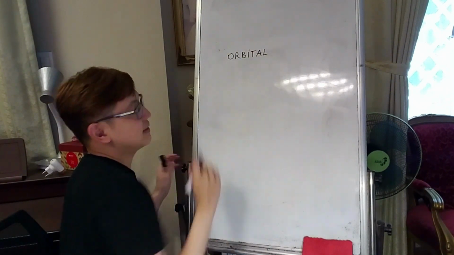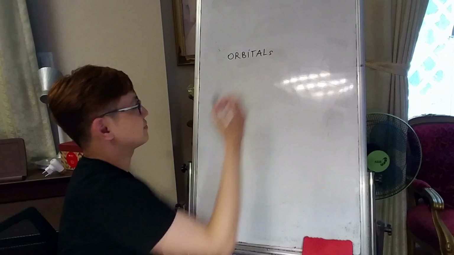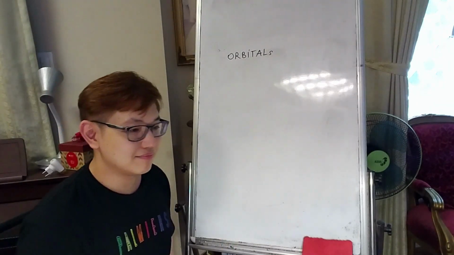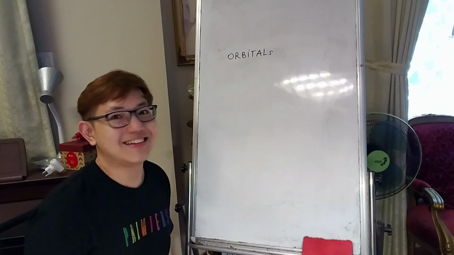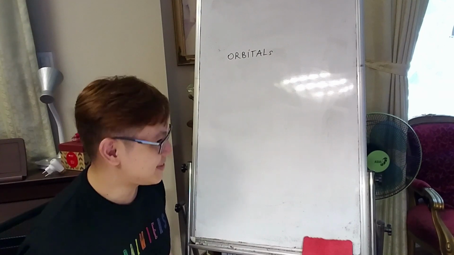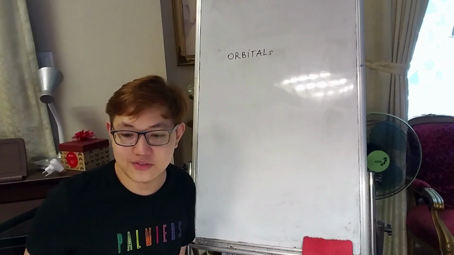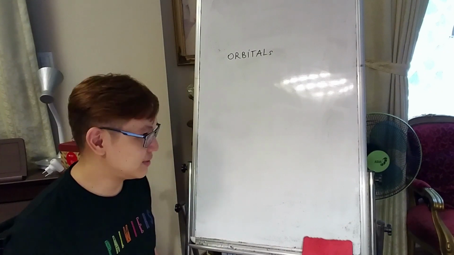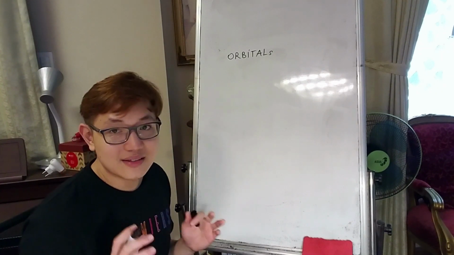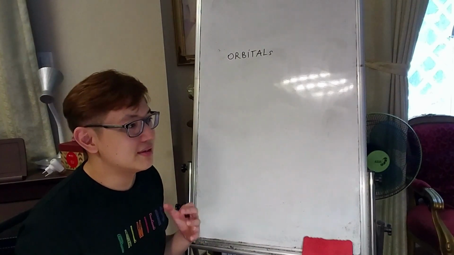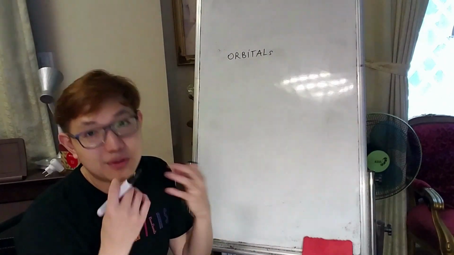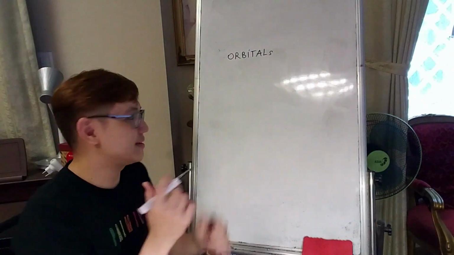So how do we find out about the orbitals? Well, as a scientist, I'm just joking. Okay, so somehow we found out about the orbitals, which are the electrons flying around the central nucleus. The thing is, they are not the same. I mean, the distribution of the electrons is not the same.